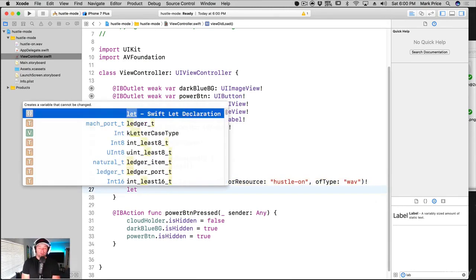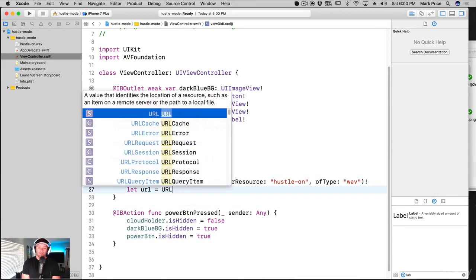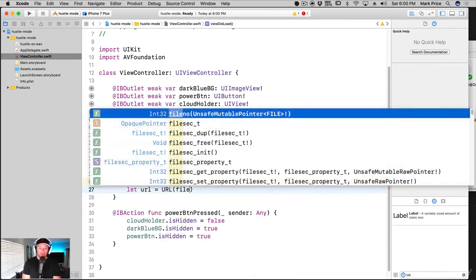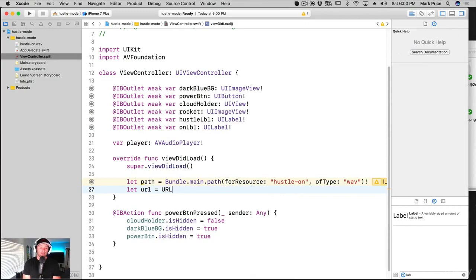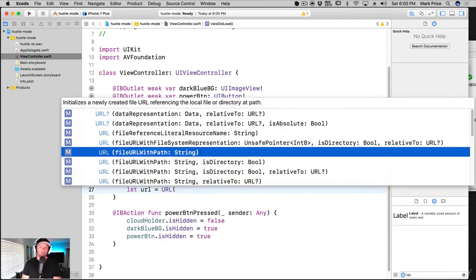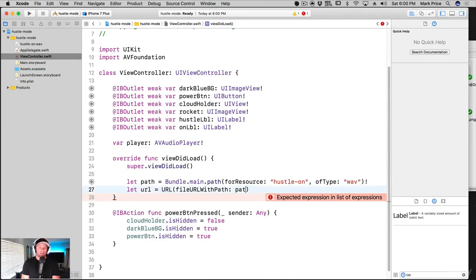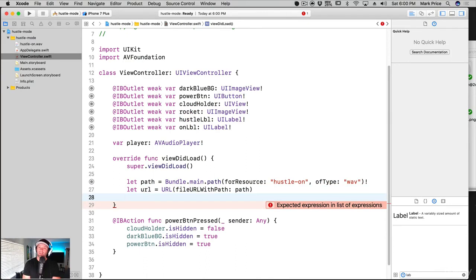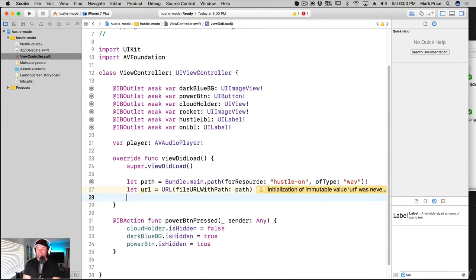And now what we're going to do is create a URL. iOS works with URLs for its local file system. So same as it might grab a URL from the internet. And this is going to say file, well, actually you can see it right here. If I do the parentheses, file URL with path. And we're just going to pass in the path that we just created here. So the path was a string, and now we're converting it to a URL. And again, you don't have to understand all this just yet. You'll learn all about this later.